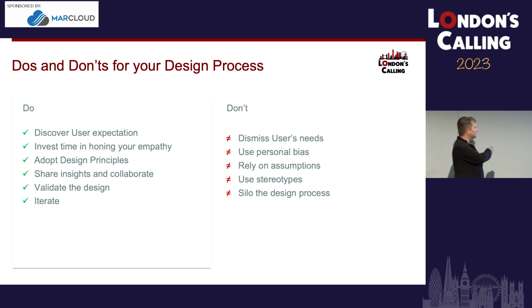On the do side, yes, we want to spend time in understanding the user expectation. Where are our solutions falling into a trap of not being as intuitive as we first thought? Invest time in honing your empathy. What do I mean here? Well, in the days where we are training our AIs to be wonderful and great, don't forget to train your own mind. The human mind is a fantastic resource.